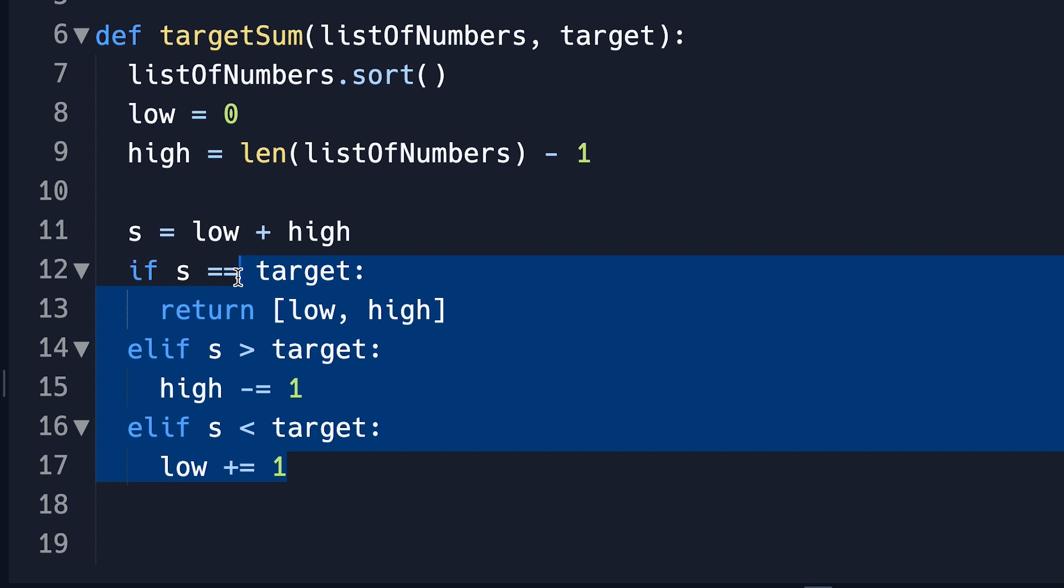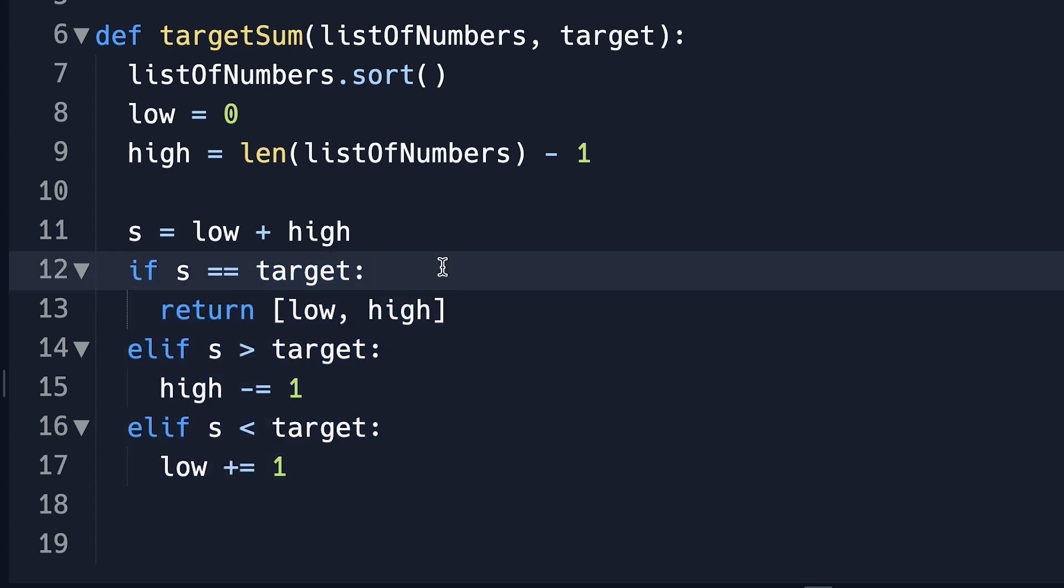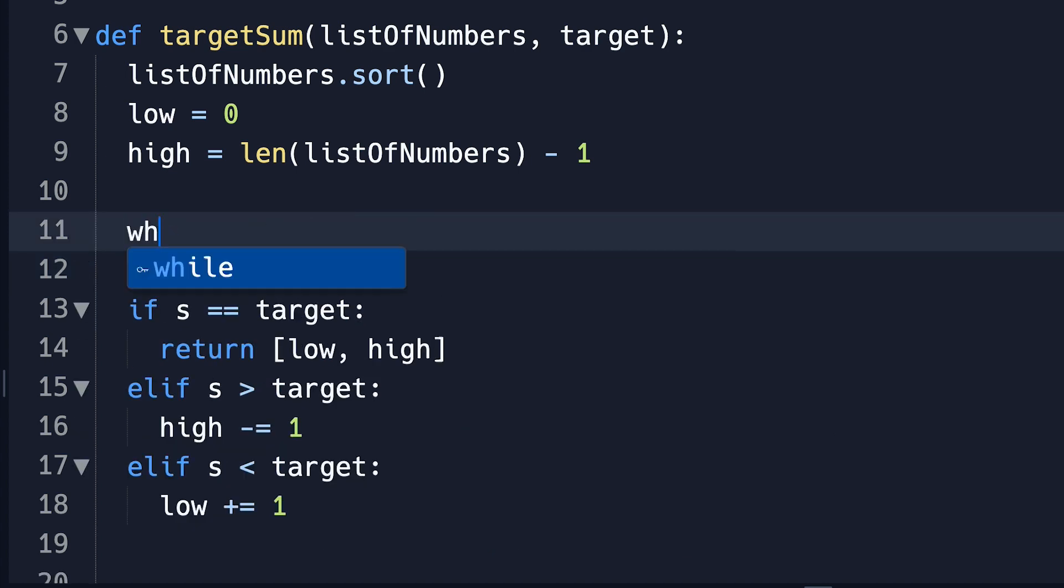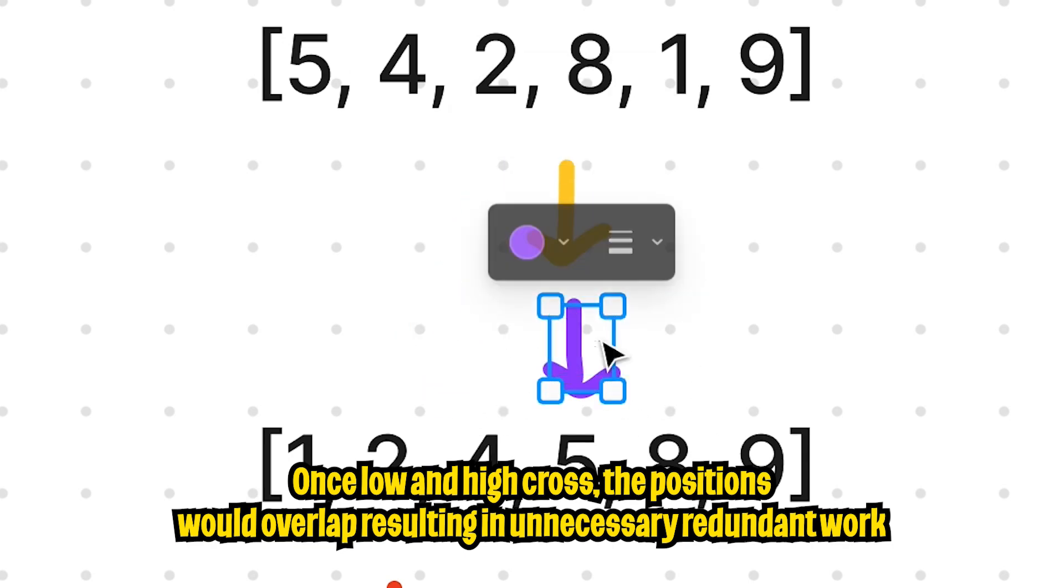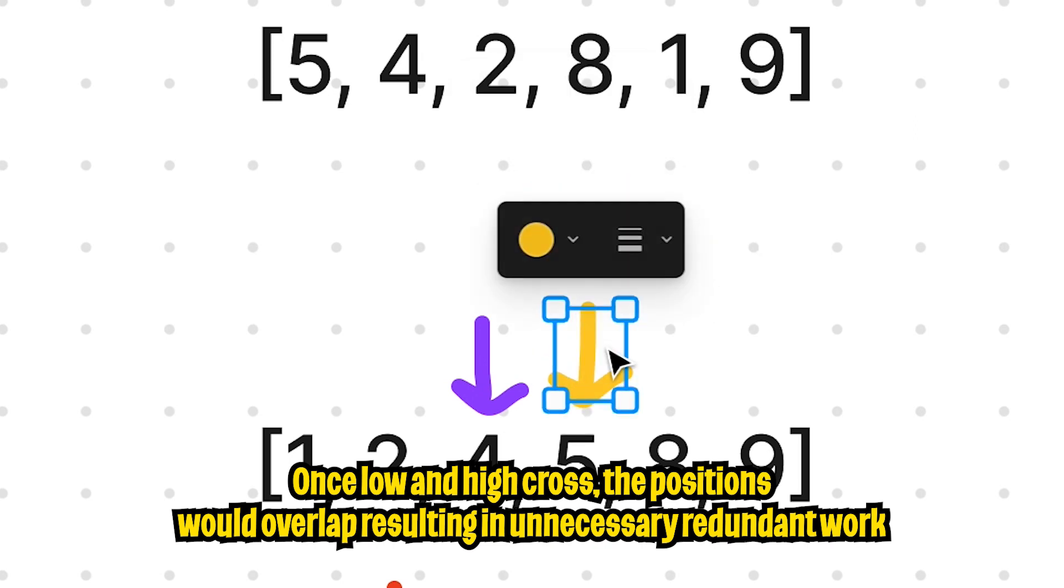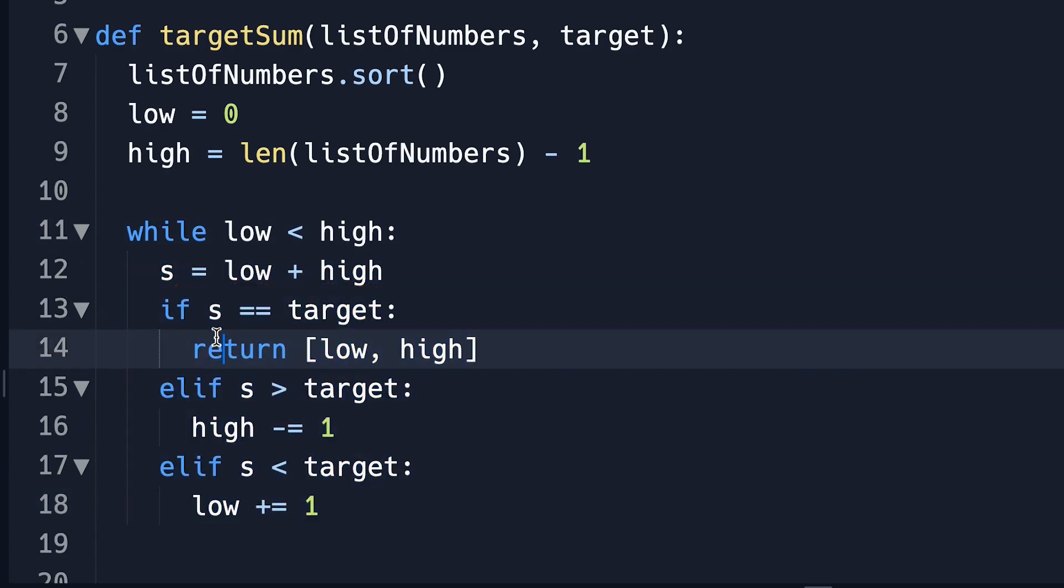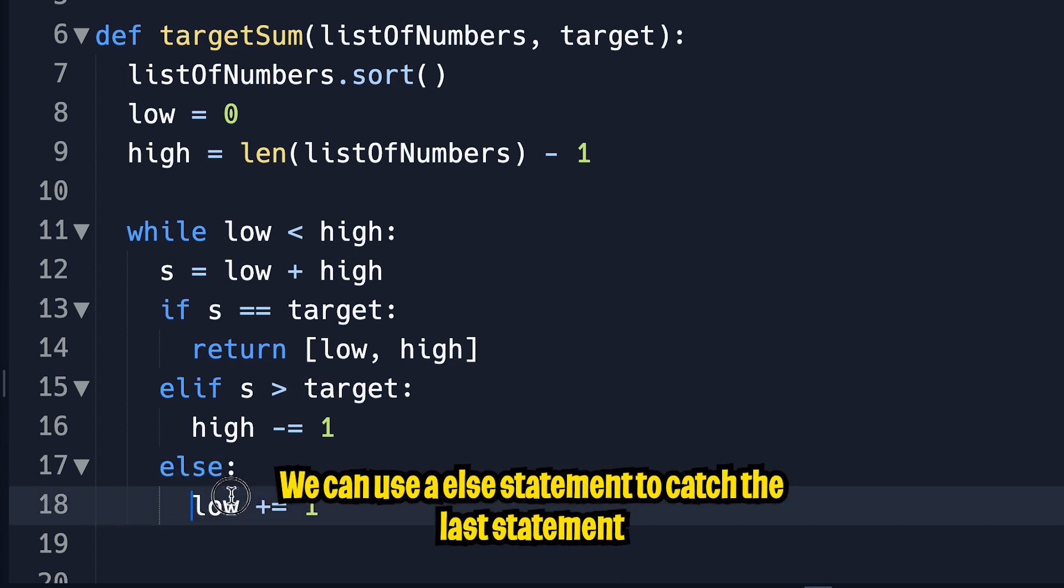This looks great, but we want to repeat this logic multiple times each time the positions are updated. So if you remember, we can use a while loop in this scenario because a while loop allows us to control how we want to loop as opposed to a for loop. So let's add a while statement. So while, so now we have to give it a condition. So in this case, the condition that we want is while the low is less than the high. We want to use this condition because we don't want the low pointer to cross the high pointer. Because once the high and the low cross, it basically means that we'll be doing redundant work because we've already visited those low and high values. Cool. So now all we have to do is indent these lines. And one more thing we can do is instead of doing this elif s less than target, we can just put an else statement here. So the reason for this is because there are three scenarios in total where the first we check if s equals target, and the second is whether s is more than target. And now we only have one case left. So we can just use an else statement to catch it.